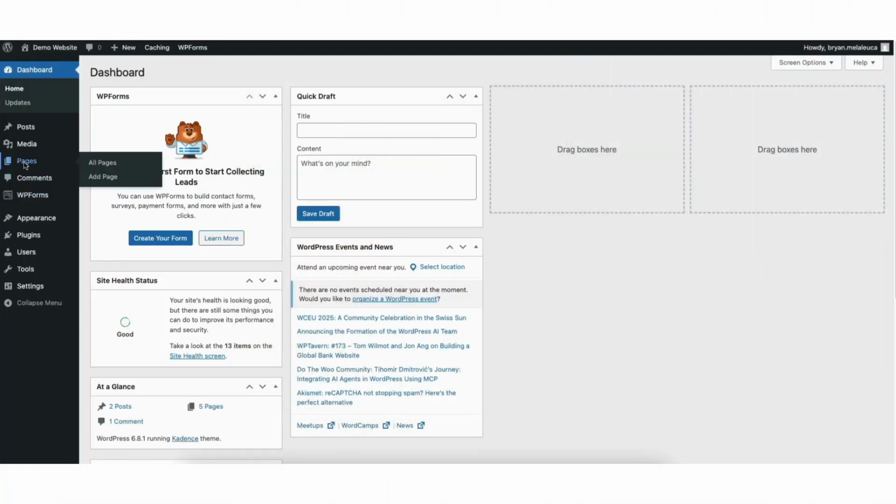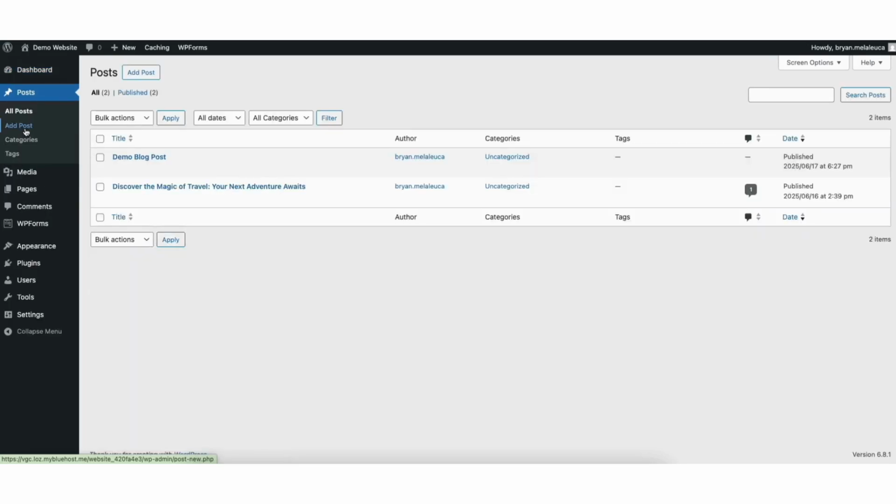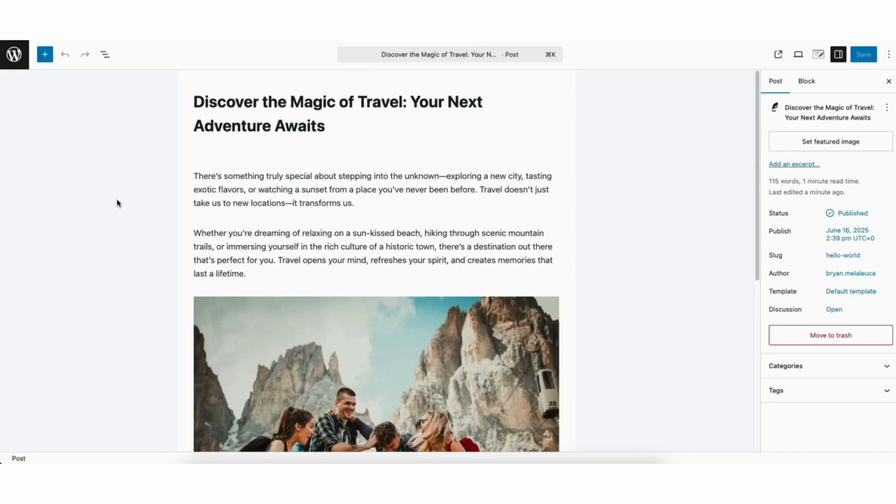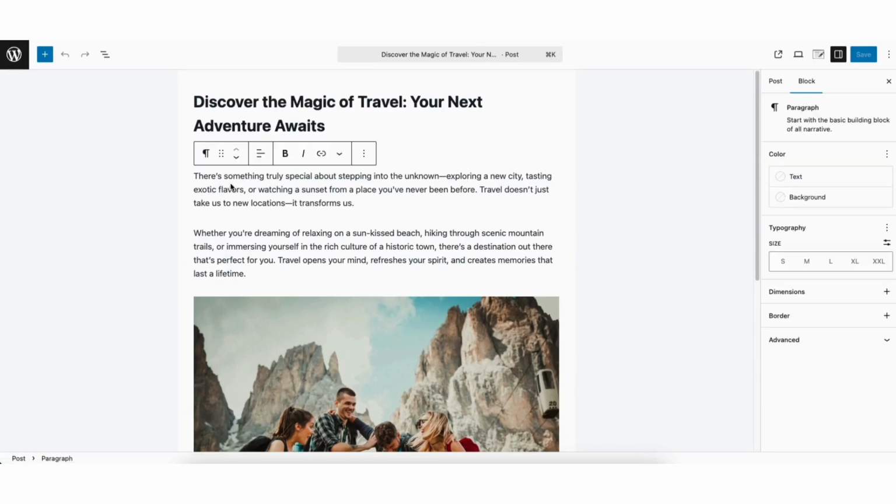You want to click Pages or Post in the left side menu, depending on what you want to add the drop caps for. Adding drop caps in a WordPress post or page is the same process. I'll click Post. I'll click Edit on a post I want to add the drop caps for. I'll click in the area of the paragraph where I want to add the drop cap to.